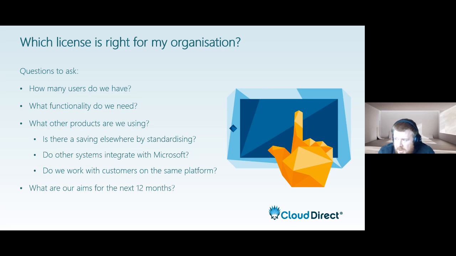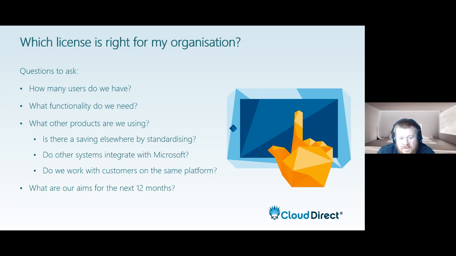So some people could have an additional mail hygiene solution, such as Mimecast, that has a Microsoft equivalent within the license stack that they're already paying for. And if that is the case, do we need to start to migrate onto that Microsoft stack? Do we need to standardize those things? And can that save us money elsewhere? That could also facilitate a step up in licensing from a budgetary perspective if we know that we can discontinue some third-party products and standardize on one platform.